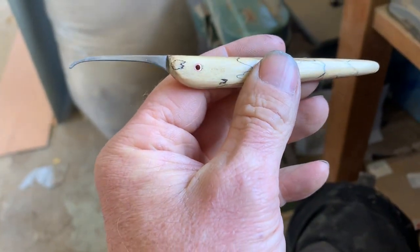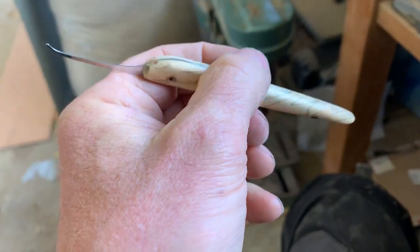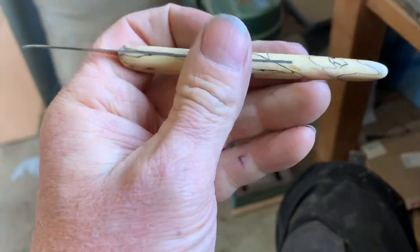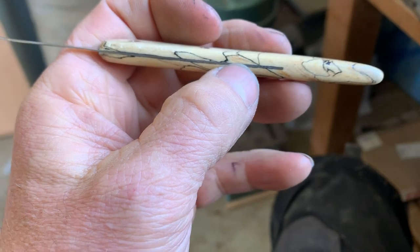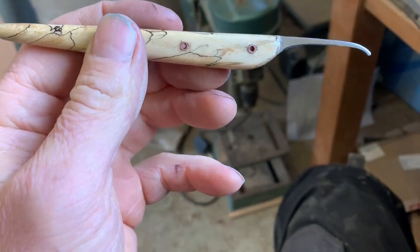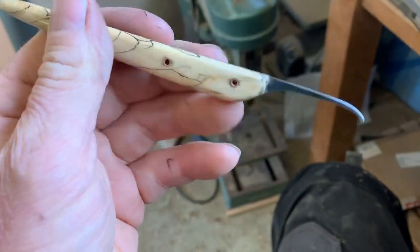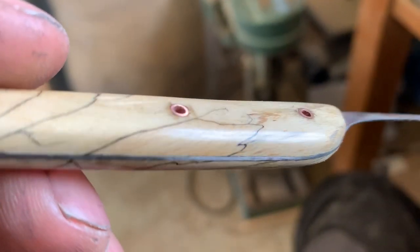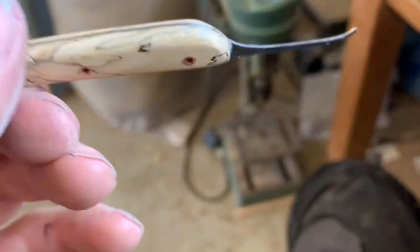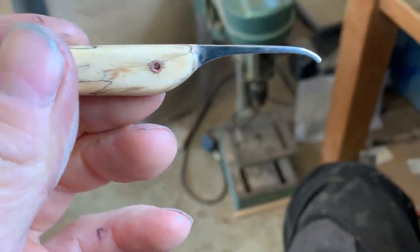So then the next one we've got is quite a nice medium-y sort of hook, I think that's about 20 thousandths, maybe 24, can't remember. That's in lock steels, and that's over half tang. It's spalted beech, again with a pair of copper through rivets. That one's been super glue finished, so as you can see, it's got quite a nice shine on the timber there. Again, I tried it out, it works very nicely.